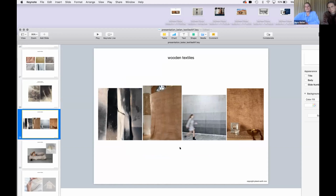Well, the applications of wooden textiles go from wearable to murals. Here you see a few examples of murals. We have done them up to 50 square meters of panels, like 6 panels connected, and they are very beautiful backgrounds for human beings. It's a very natural product that absorbs water, moisture, and smell, and therefore it's nice to use as a bigger surface for the interior.